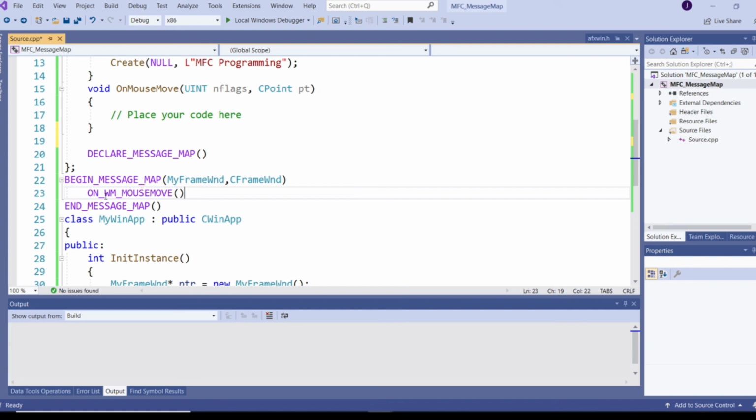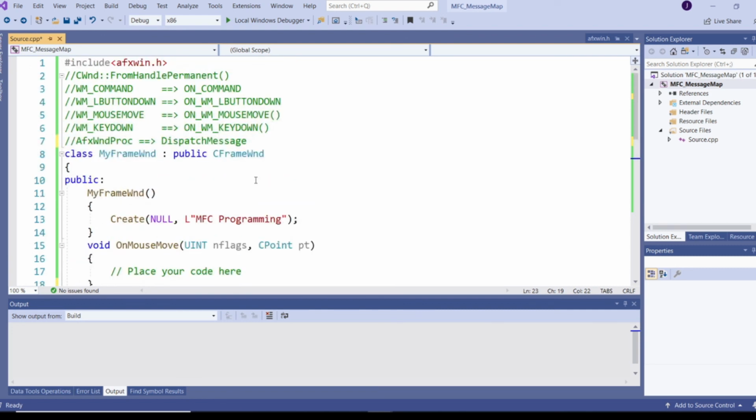And we know that messages can be of any type. It can be a keyboard message or a mouse message. These are some examples of the messages: WM_COMMAND and the appropriate message map macros for MFC.